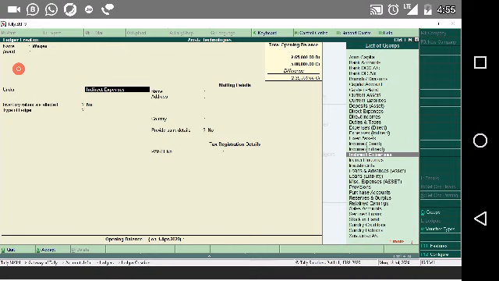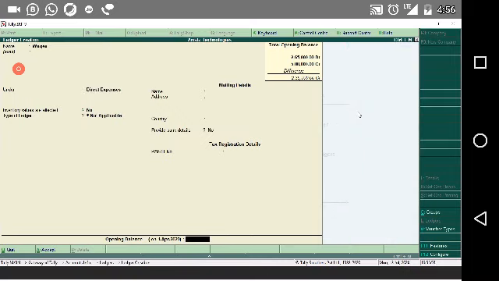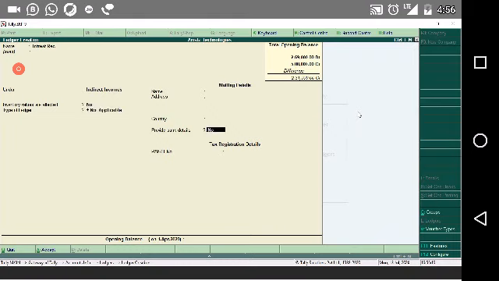So that's why we have given a brief exercise in our material. Please do it or otherwise read it out definitely. Then only you will be able to understand the ledger creations along with the group. Okay, direct expenditure, given amount 4,000 rupees. And suppose I have interest received. It's indirect income for me, so I choose indirect income. So 2,000 rupees I received, so automatically it will show credit.